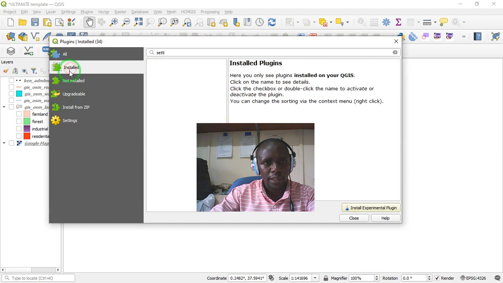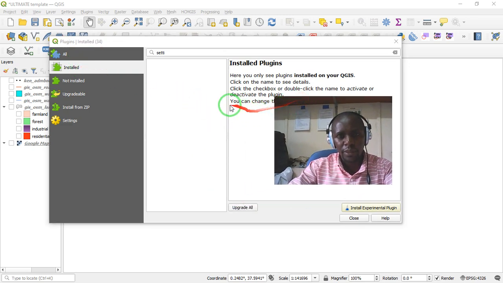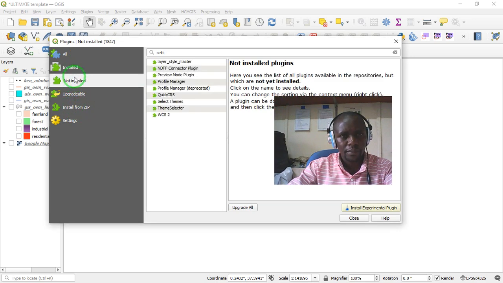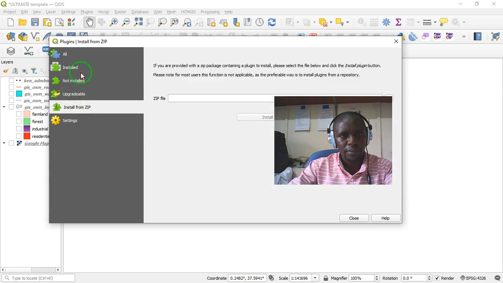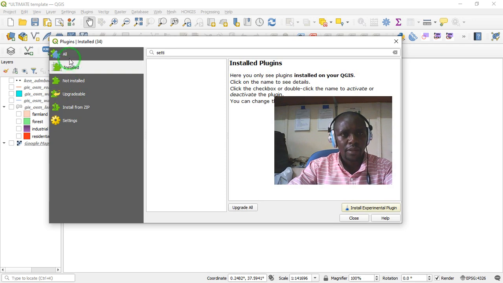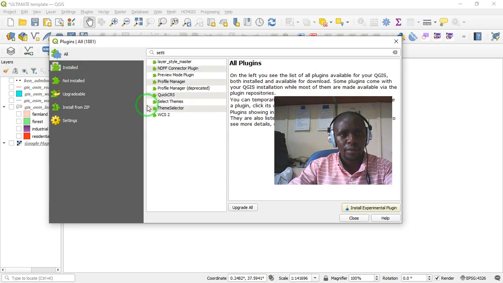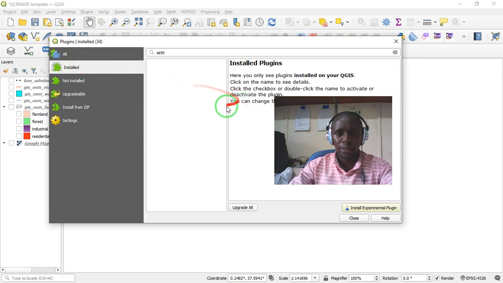So those which are installed, which I needed, are on this pane here. Let me wait for them to load. They are still loading. There's no problem.